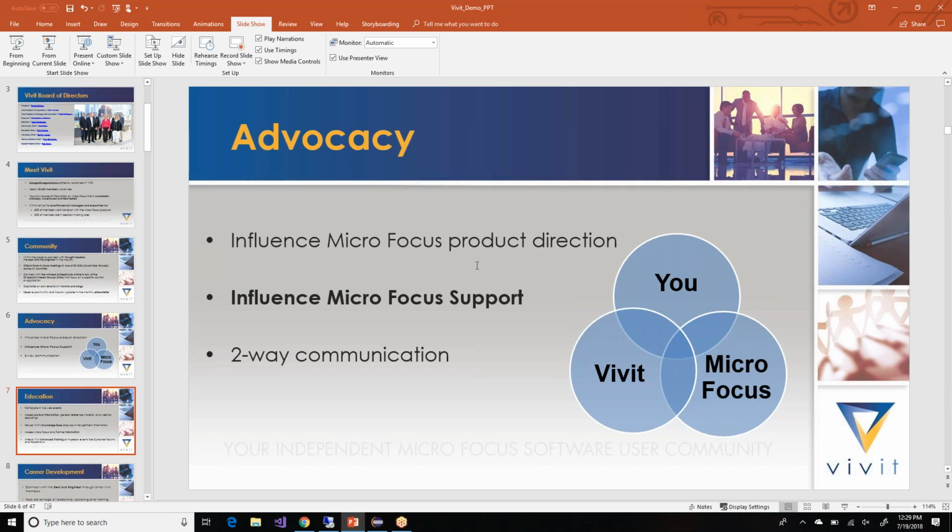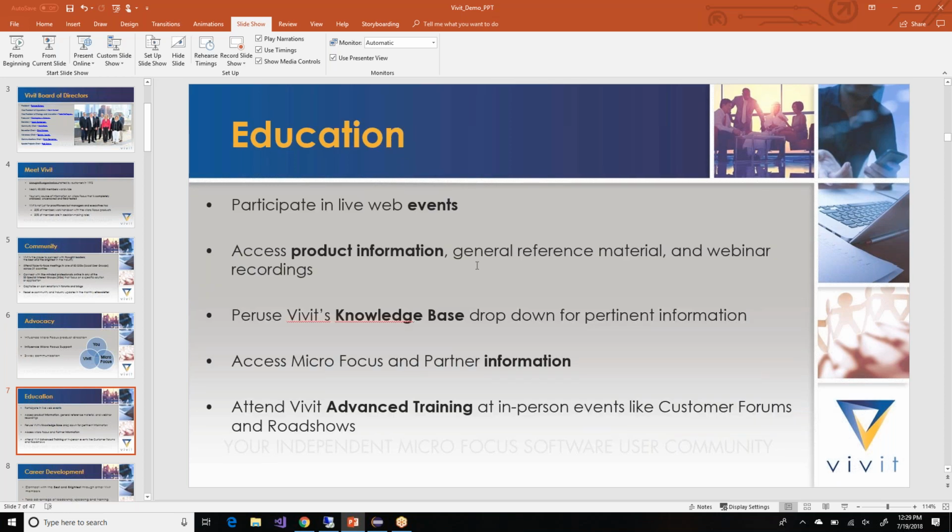And then the other pillar we have is education. So it's all about these events that we have, whether it's a live event or a web event, it's sharing that product knowledge. And we even have a knowledge base that you can go into and actually glean some knowledge out of as well. It's all about the information. And then we also recently included advanced training. So we did a session on Octane, for example, at the C-Star down the road. And the turnout for that was great. We had a lot of great conversations about the tool.